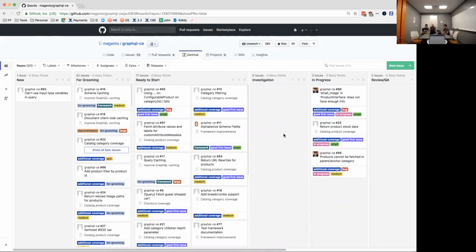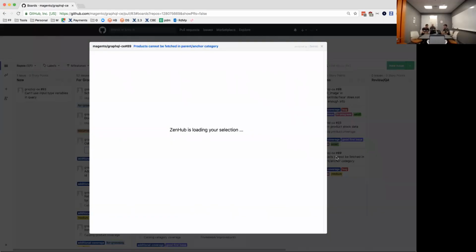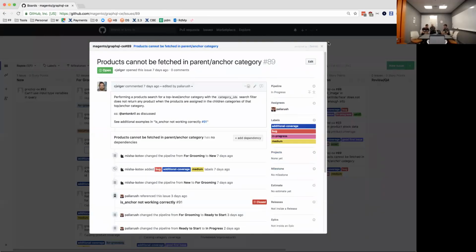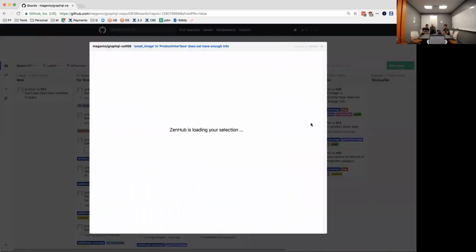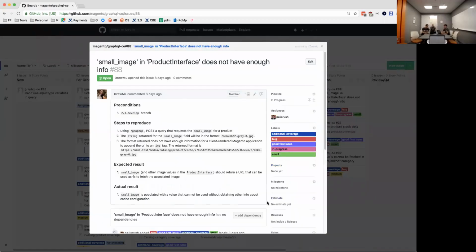And the second task that our internal team is working on right now is that we don't have a way for the front-end app to render images, particularly the small image on the category page, because the relative path that is currently returned in the response doesn't contain cache hashes. And you can see here as an example. So item 2 is what is returned now, and item 3 is what probably should be returned instead, or at least a relative path which includes the hash. So that is the second issue that we're working on.